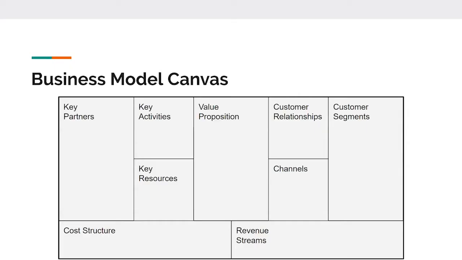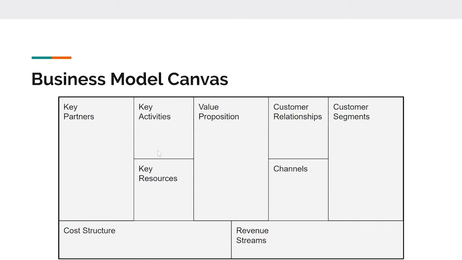Great questions. Yeah, of course. So now we're going to be talking about the business model canvas. This is another one of those things that is required for your submissions. It is a little bit of a beast, but it's not too difficult to understand. This is what a business model canvas looks like. It's just a chart broken up into 9 segments.